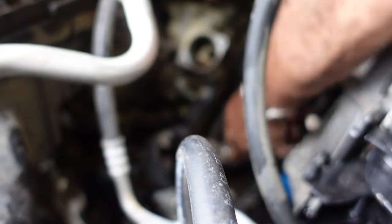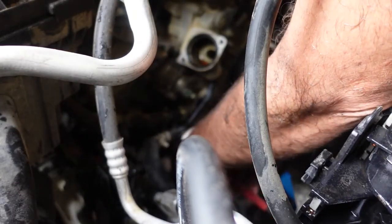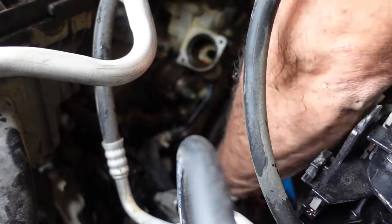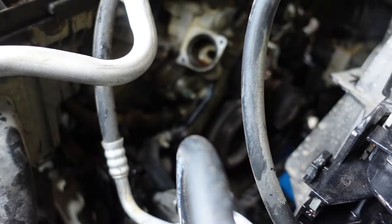Alright, they're nice in theory. I may return that piece of garbage. I'm sure the real professional ones work. AutoZone Special, not so much. Come on. Okay.